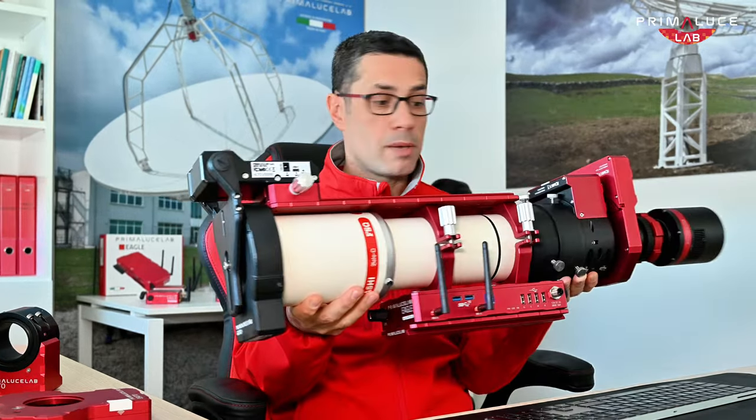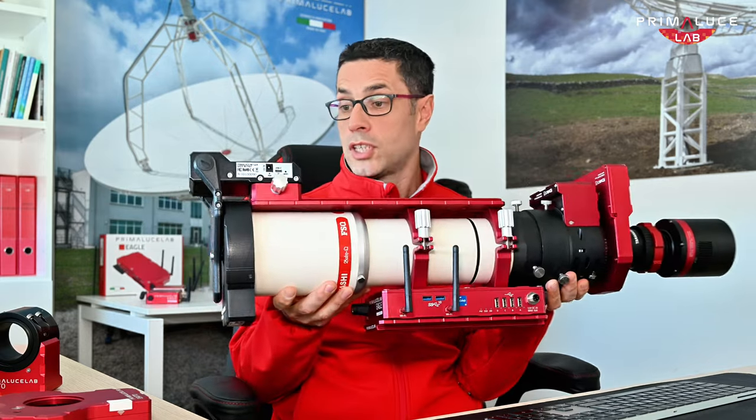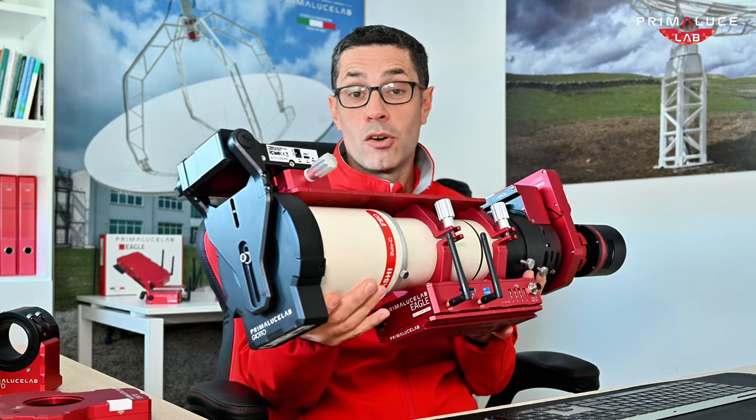We are thrilled to be showcasing alongside Takahashi, the legendary telescope brand from Japan. If you are familiar with Takahashi, you know they are known for their exceptional optical quality, which makes them a top choice for astrophotographers around the world. And when we combine these Japanese optics with our Prima Luce Lab focusers, rotators, control systems, flat field generators and telescope cover motors, the result is a fully integrated, high-performance imaging system. Imagine taking the precision optics of Takahashi and enhancing them with our Esatto Focuser, Arco Rotator, Jotto Flat Field Generator, Alto Telescope Cover Motor and then controlling all of this with the Eagle Computer. These additions allow you to convert Takahashi telescopes into a remotely controlled system ready for automation.